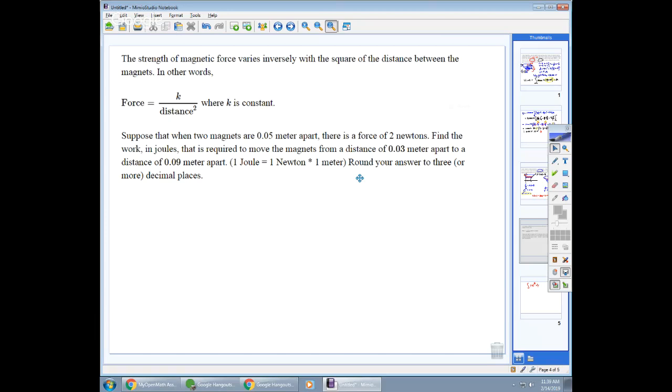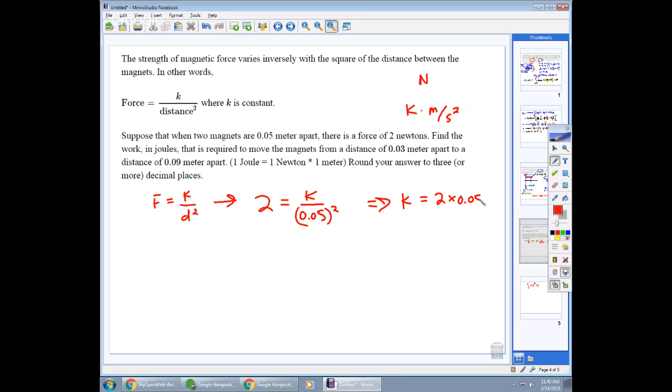So we can feel that magnetic field pushing these magnets apart, and we feel that force at that point. So calculating from there, we're given the force of 2 newtons. In terms of force equals K over d squared, the force is 2, which has to be K over the distance squared. Distance is 0.05 squared. And remember, a newton is a kilogram meter per second squared, so the fact that this measurement is in newtons means it's compatible. We usually have to think a little bit about compatible units. So K, solving here, must just be 2 times 0.05 squared. I'm just going to leave it that way rather than multiply it out.